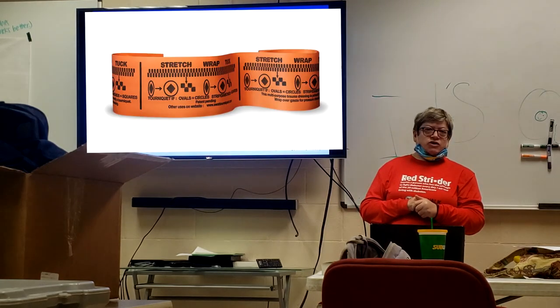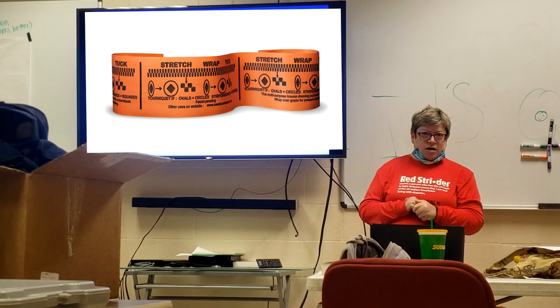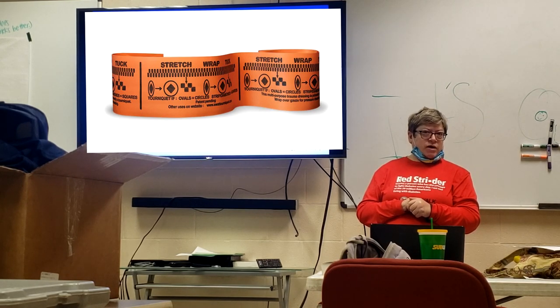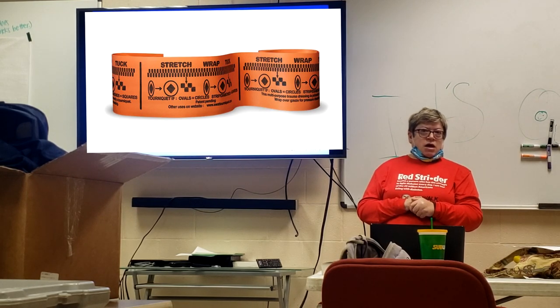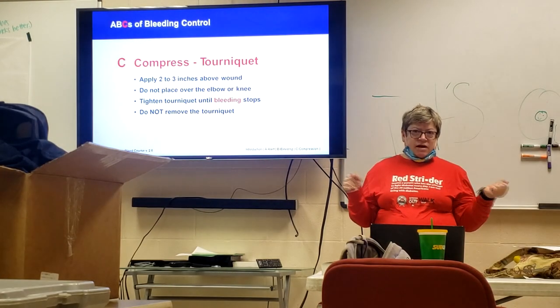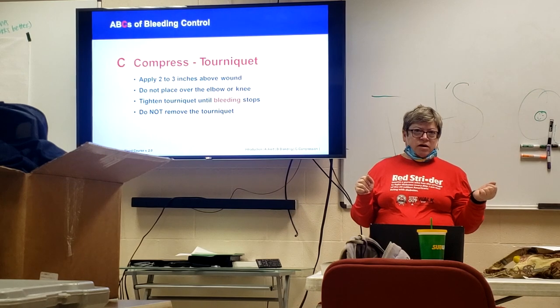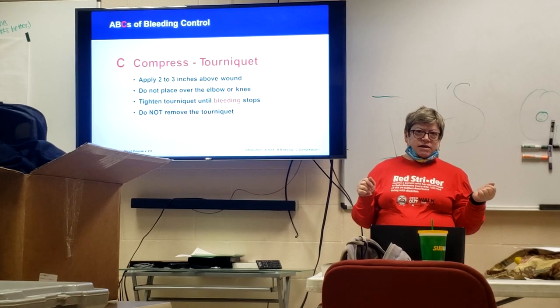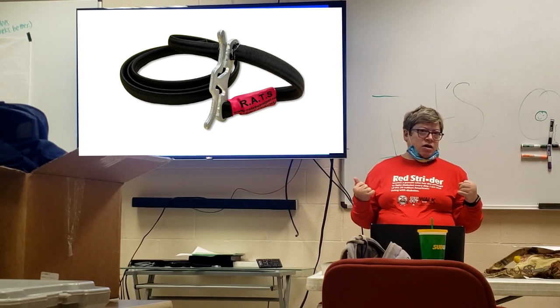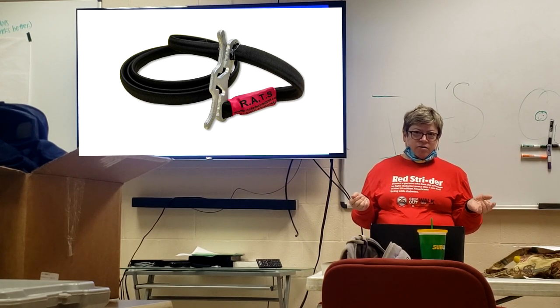And then we have the SWAT-T back there. It works great, I think, for animals, but it's not the greatest thing for putting on humans. It's just a big thing of plastic rubber stuff. And I don't know if there's still a RATS tourniquet back there. I think it is, because we have a bunch of different types of tourniquets back there. The RATS tourniquet, nobody has quite figured out how to make that work.